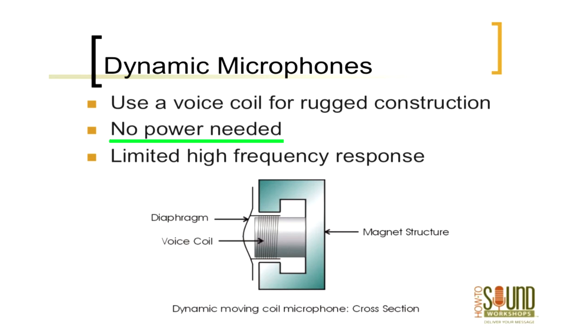But the downside of a dynamic microphone is that it just does not have very high frequency response. Once you get above 10,000 hertz or 10K, they pretty much run out of steam. So you do not want to use these on an instrument that has high frequencies that you would like to capture. They are not your best choice for things like cymbals or violins or maybe even female vocals. Where they do shine is in applications that need a lot of extra bass. So we really like dynamic microphones for things like kick drums and toms.